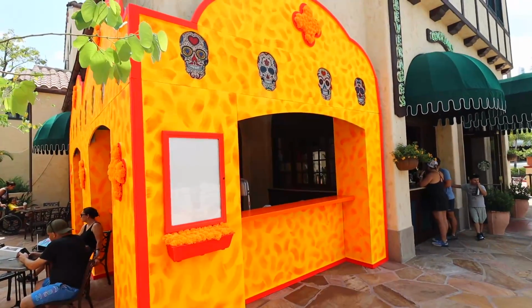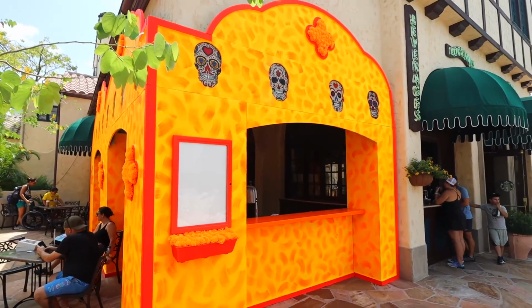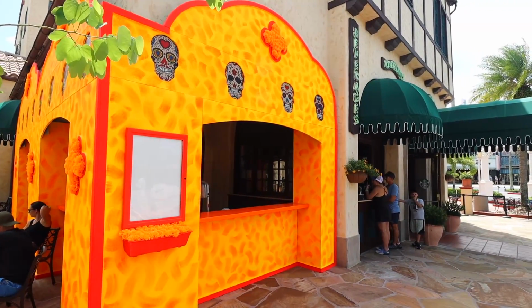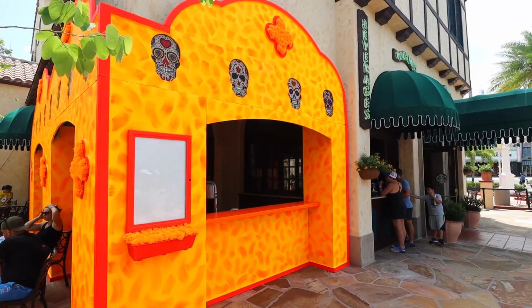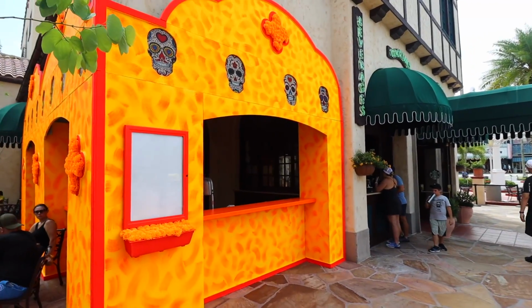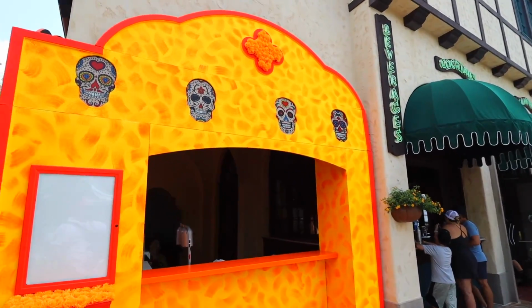So yeah, Taste of Terror, which is going to be a tasting of all the Halloween Horror Nights foods, all you can eat for the event itself. And it's actually running through August, so it's August 10th, 11th, 12th, 13th, 17th, 18th, 19th, 20th, and 24th, 25th, and 26th. And the Taste of Terror is going to be a sampling of all the food that's coming to Halloween Horror Nights this year.